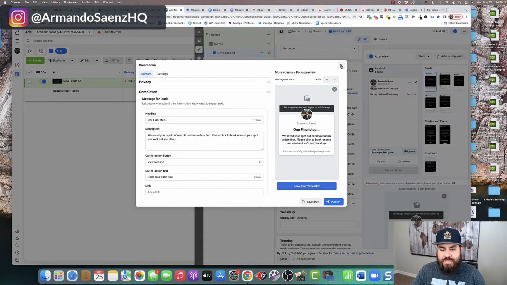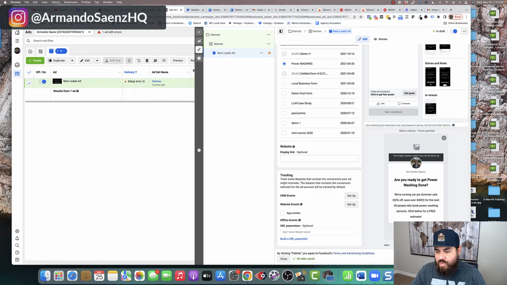You want to click on publish. And then once the form is published, you want to come down to the bottom right-hand corner and click this green publish icon on Facebook. This is going to allow the entire ad process to go to Facebook for review so that they can manually review it. And once they do this, the ad would start running. Now, typically what we see when we set ads up like this is we start to see leads coming in within the first few days of these ads being live.